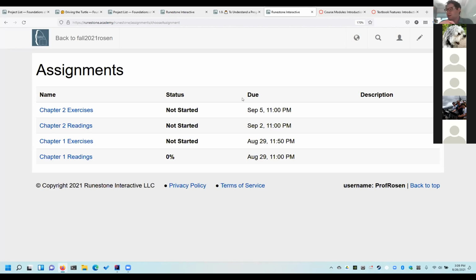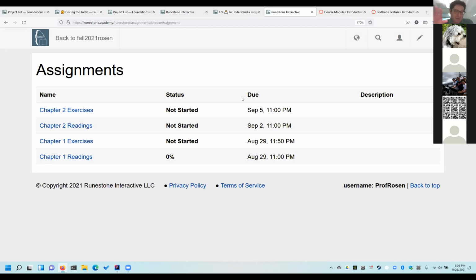Yes. And in case you're super paranoid about this, one of the reasons I love Runestone is because I actually get an interaction history. Every time you interact with a question while you're logged in, it will log it.